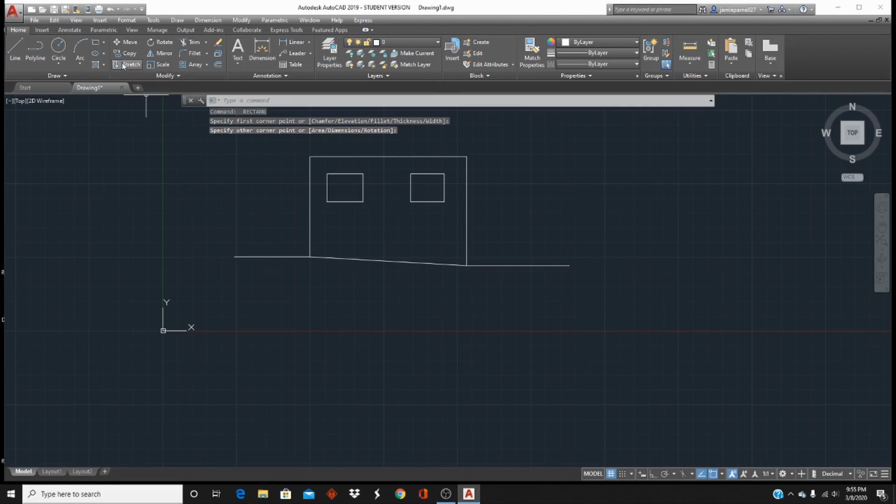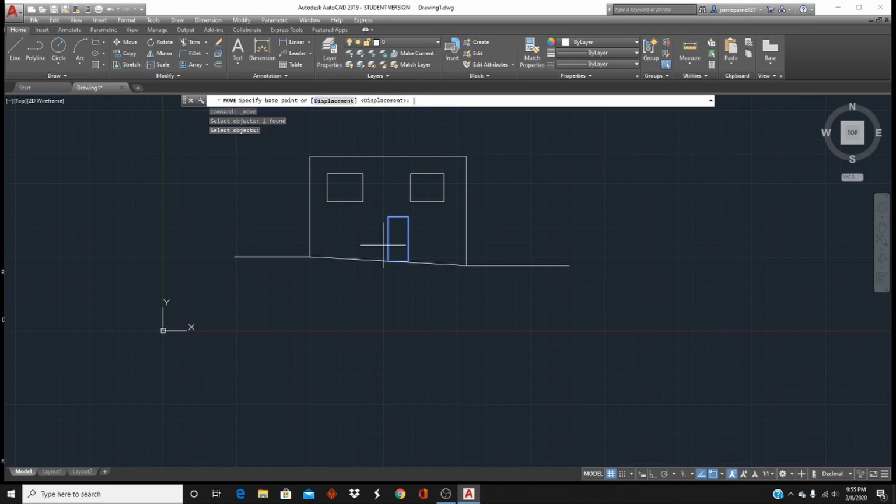There's just a couple of windows. I pressed spacebar to do that command again. Put our door. I don't know why I did that. Don't do that. I just want to move it.